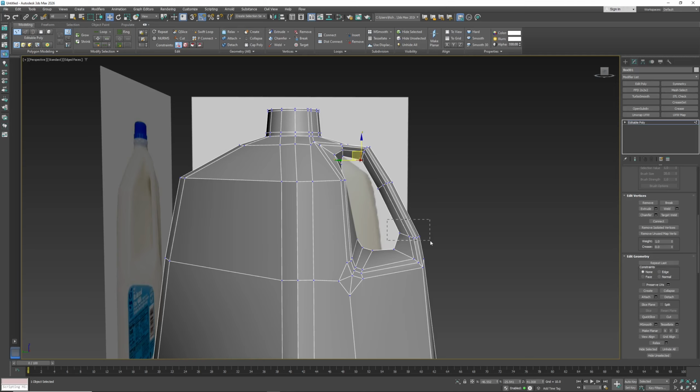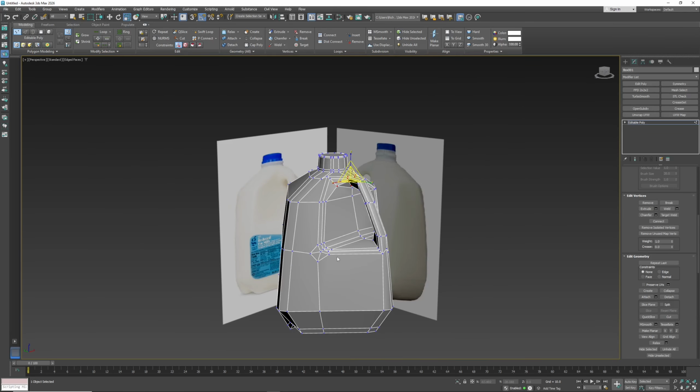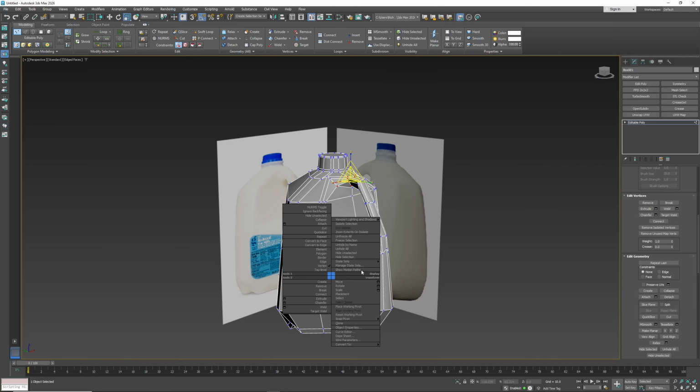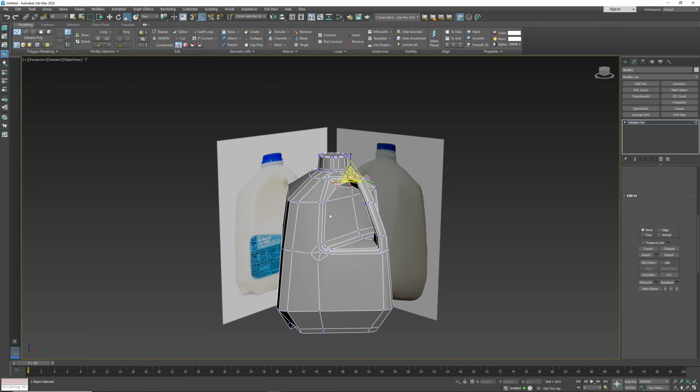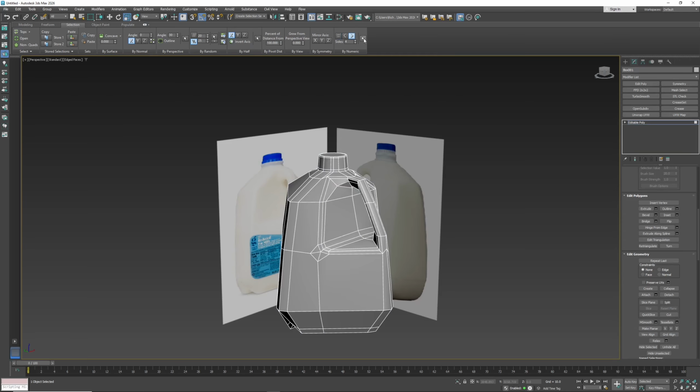I can make these things bigger, so I can scale this a little bit wider. Same thing here, I can scale these a little bit wider. I can even pull some of this up here and even grab this and pull some of that up here with this. And so it's just a matter of shaping, forming, and then making sure that I clean up the bad geometry like n-gons. So in this case, if I look at my polygon here and I go into selection greater than, you can see that these are all bad polygons.